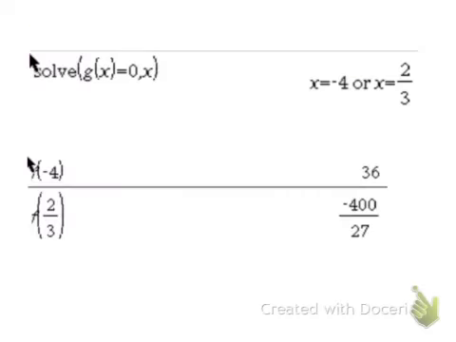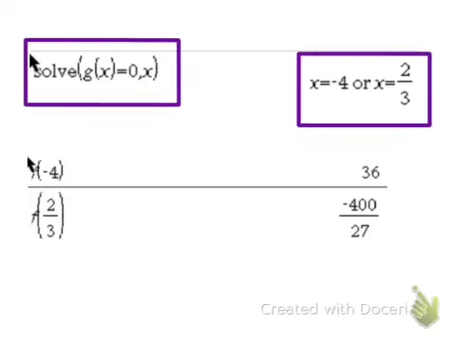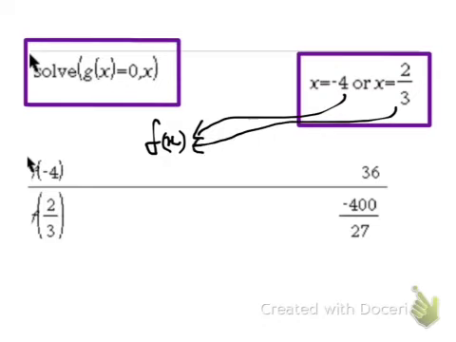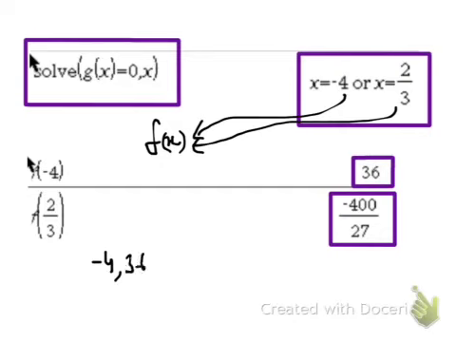So when I'm dealing with the derivative now, I don't have to type into the calculator, I can actually use g(x). So to find turning points, stationary points, we have to make the derivative equal to 0. So that's what I've done there. So g(x) equals 0 for x. We see we get our two x-coordinates there, -4 and 2/3. To find the y-coordinates, we put those into the original. Remember our original was f(x). So if I put -4 and 2/3 back into the original, I get the y-coordinates, which are 36 and -400/27. So what are my turning points now? Well, I know they're going to be (-4, 36) and (2/3, -400/27). So they're my two stationary points.